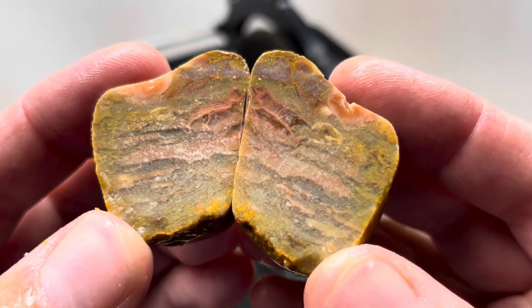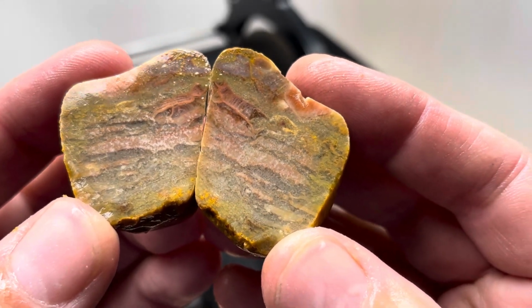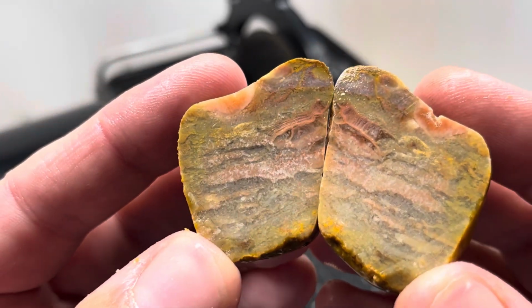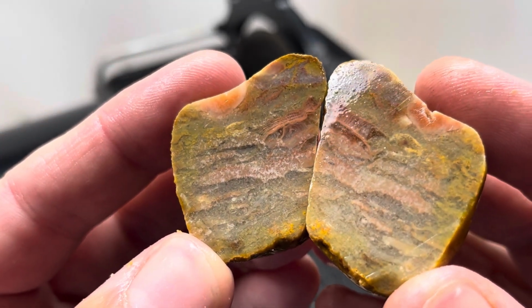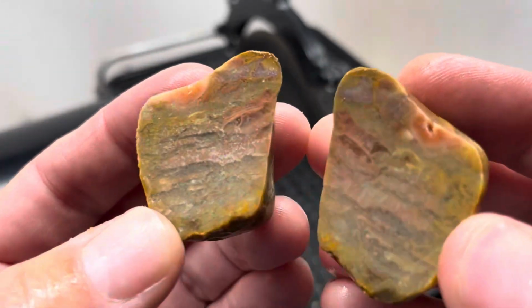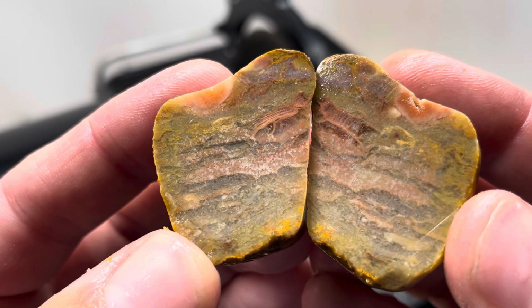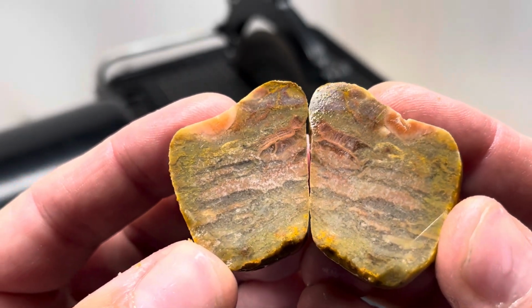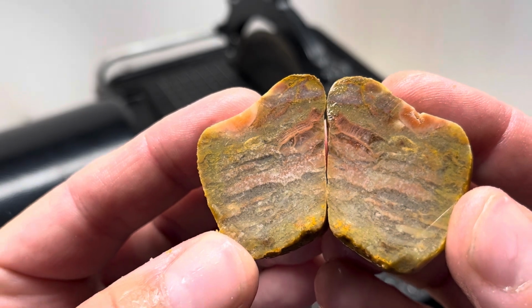So there is a little cold water pocket in there maybe. Could be a regular agate pocket, I don't know, we'll have to zoom in after. But still looks really cool. All that yellow is just staining on the outside, you can see. But there is some cool layering. Not sure what it is. It looks kind of quartzite to me, or like sandstony quartzite maybe. But I'd say it's still really cool. So 1 for 1, on to number 2.